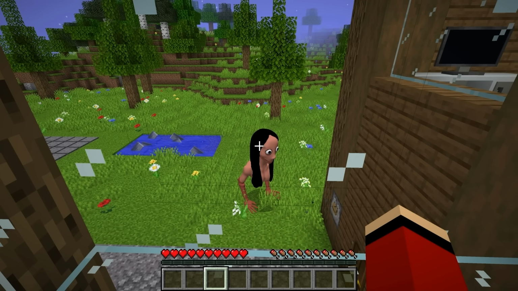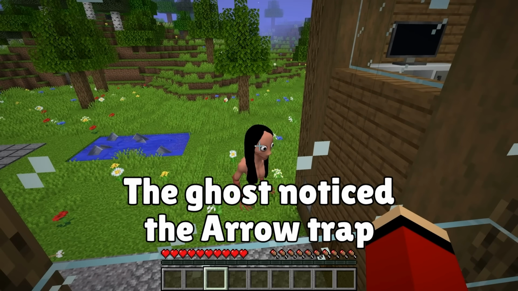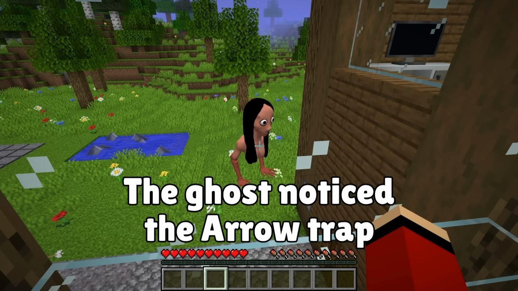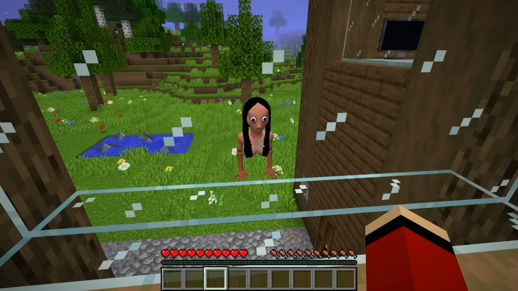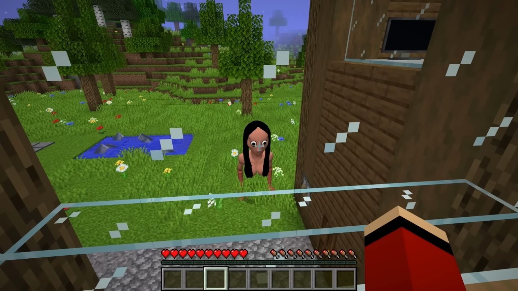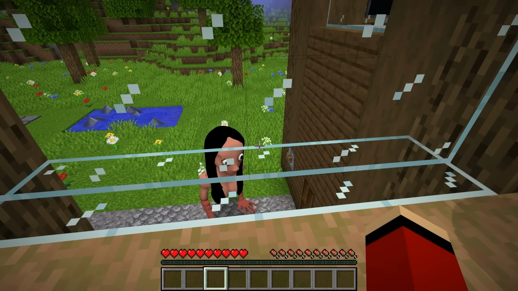Oh, it figured it out! Oh, no! It realized the doorbell is trapped! Hey, does it look angry to you? Yeah! It won't come inside, though, right? No. It's angry! It's furious. What's it gonna do?